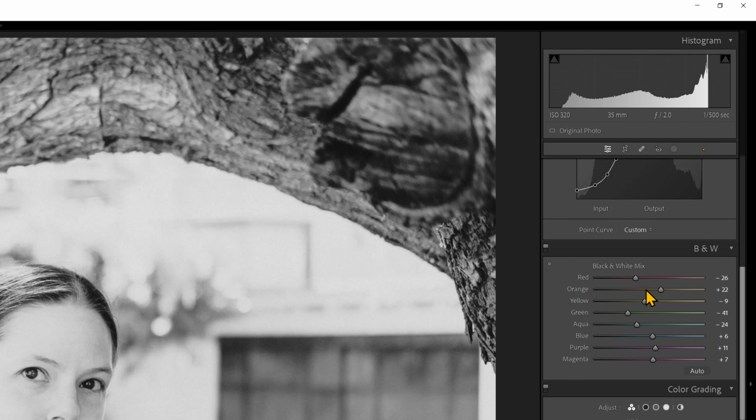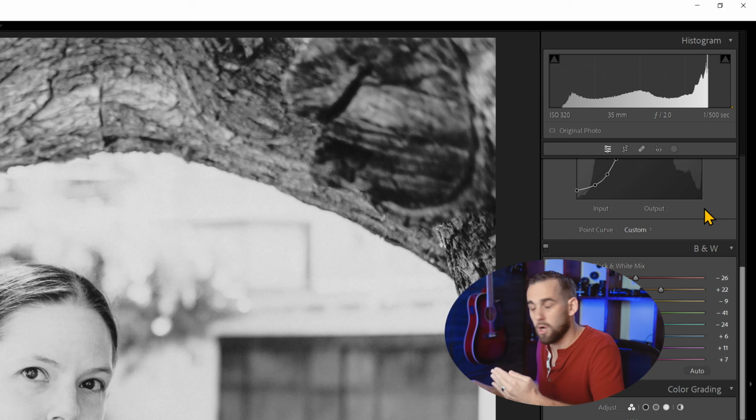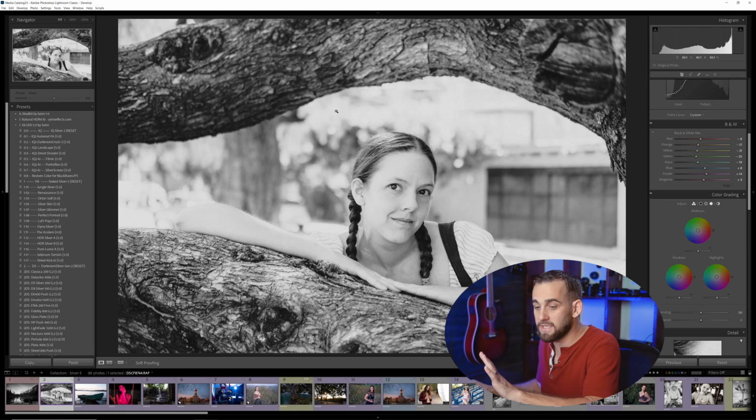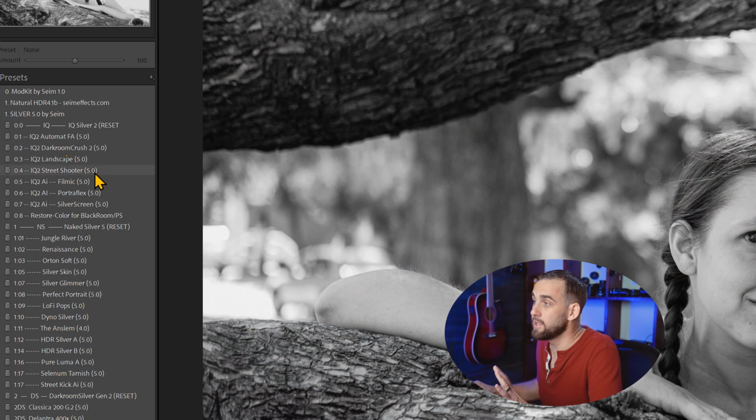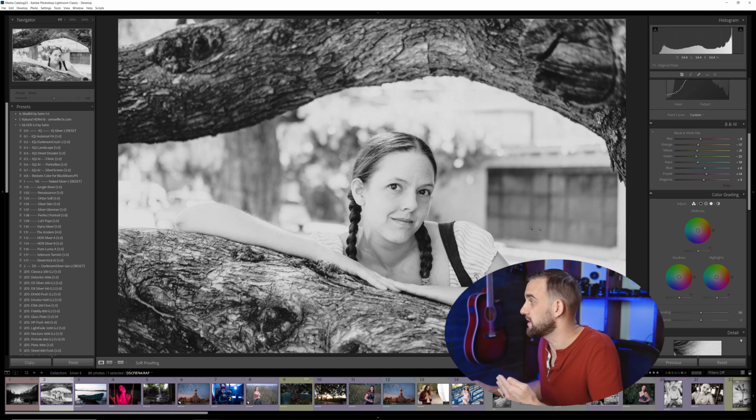The subtleties of curves can instantly ruin or make any photo, but especially a good black and white conversion, because it's all about that tone. Then it's combining with your black and white mix. Now, some of these IQ Silver presets up here do actually use auto mix, because they're trying to use the intelligent tools in Lightroom, but it's not always the most intelligent way to do it.